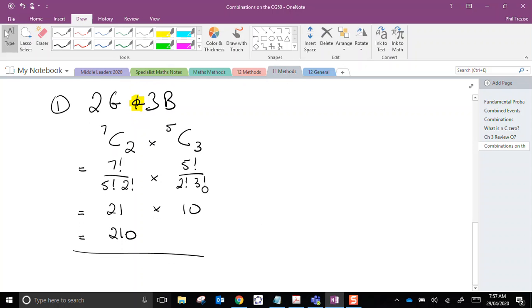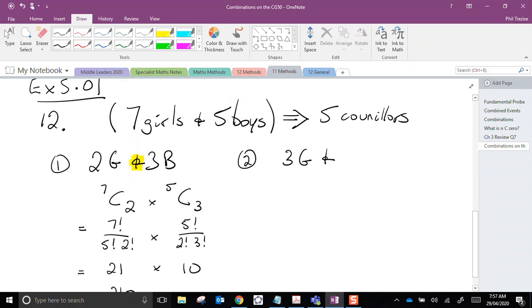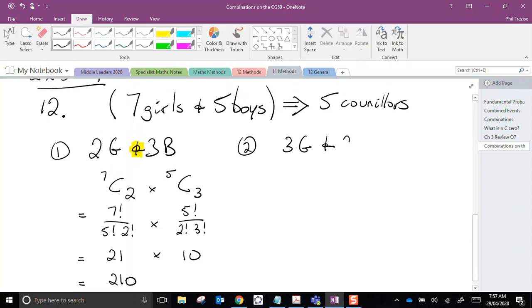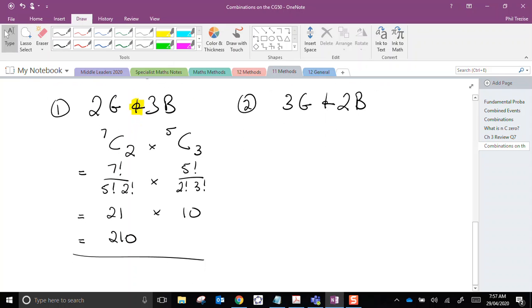Now, if you think you might be okay, you might have already paused. That's okay. I'm just going to carry on. Remember to pause at any time when you think you can take it from here. Now, the other possible way that the principal said they wanted their student council was to have 3 girls on the council, and therefore with a total of only 5 people on the council, there would have to be 2 boys. So I'm pretty sure you could take it from here, but I'll just finish this for fun.